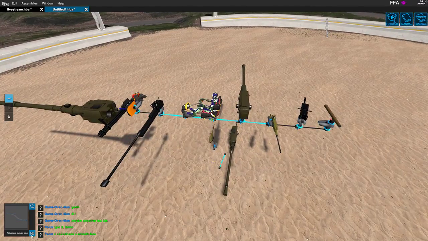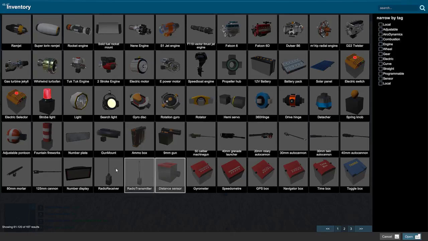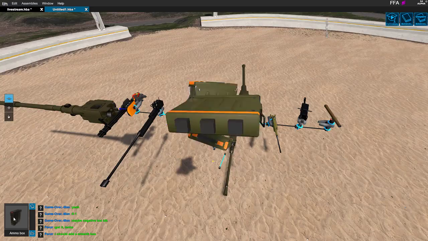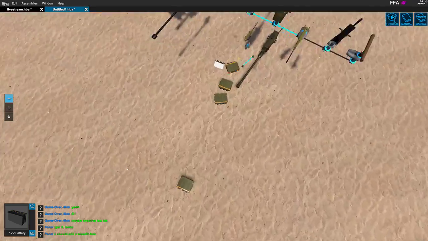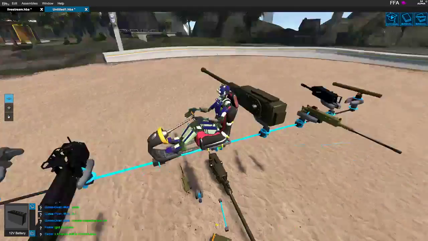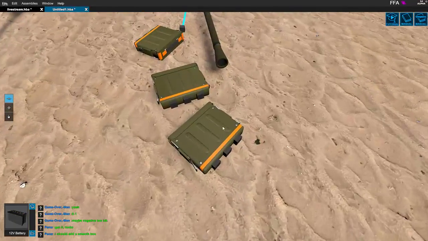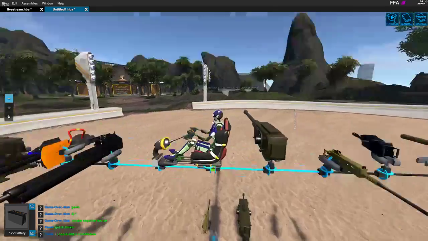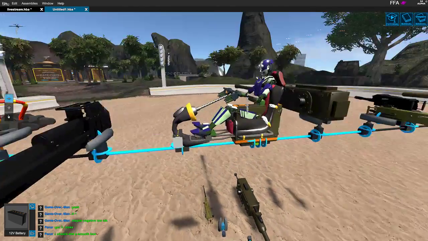Okay, so let's get us a battery, guys, just so I can do a little demo of these weapons. Let's get us an ammo box. We'll get a couple of these, and let's go ahead and get a battery in there as well. And then I'm going to show you how it works as far as hooking things up. I know I'm going pretty fast, but again, this is not a tutorial. This is just more quick, down and dirty of this new stuff they've added into Homebrew.